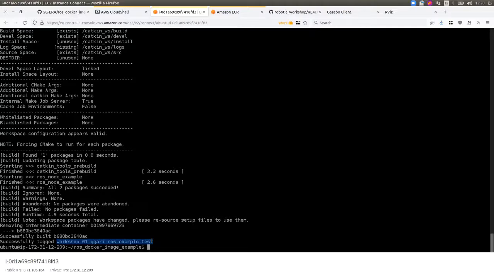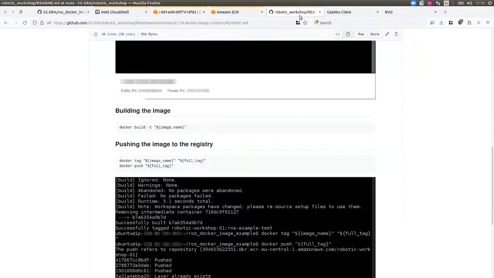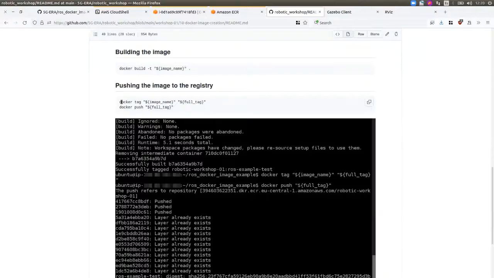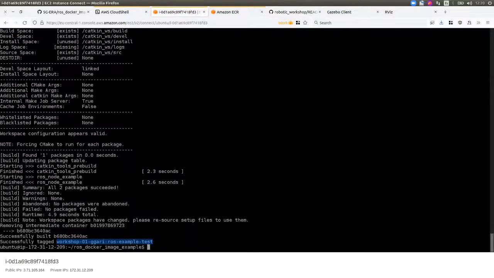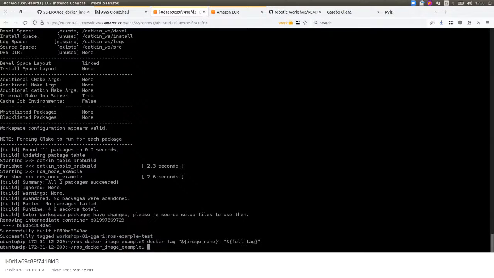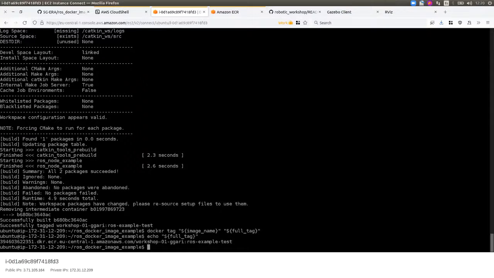Okay, we have the image here. So the image is here, but how can we use it on a cluster? So we're going to tag this in order to have the proper name. I'm going to echo this in order to see.